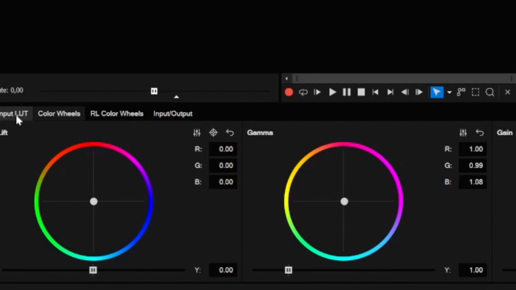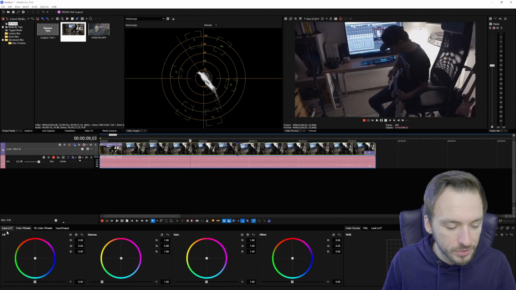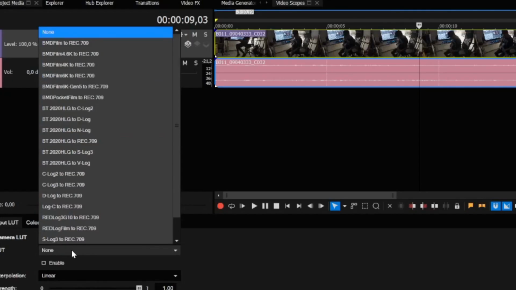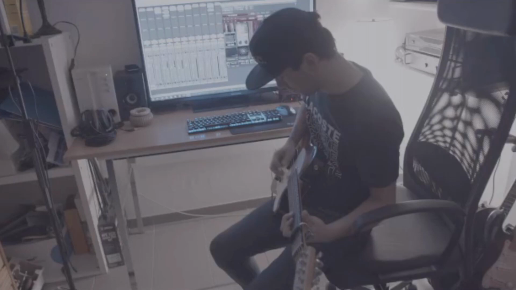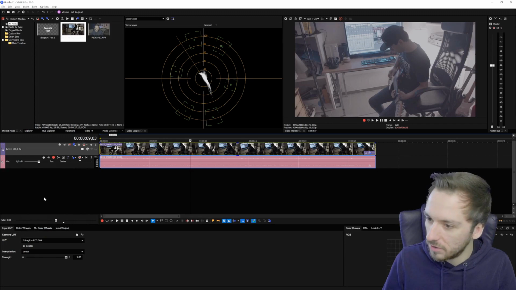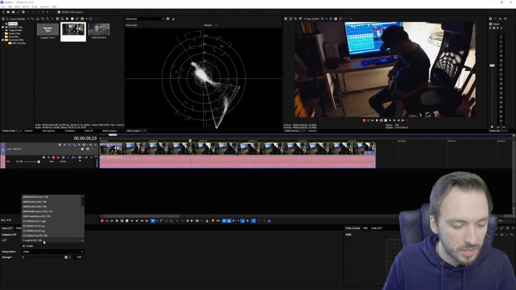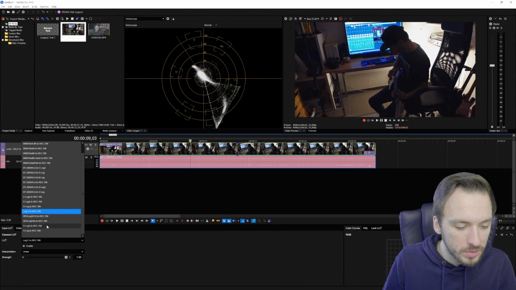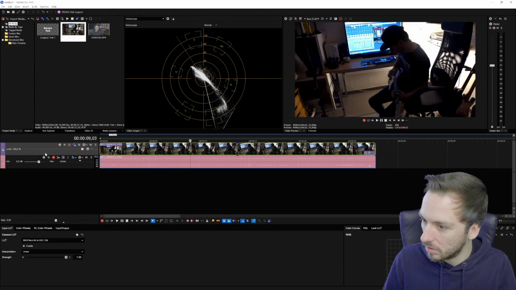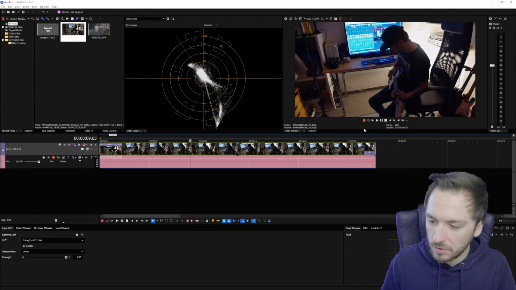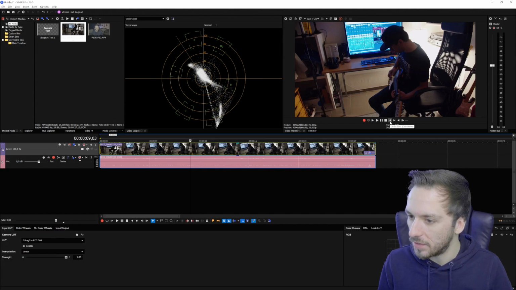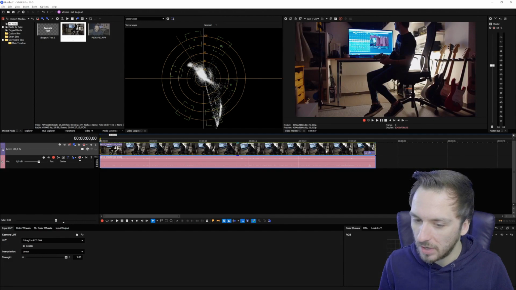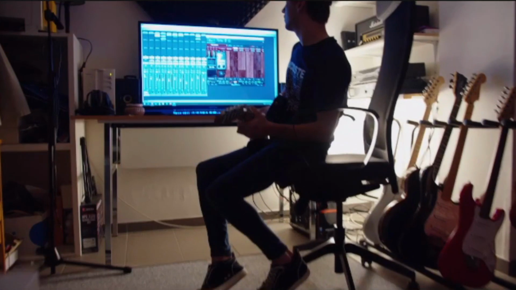So now that we've done that, we can also import LUT filters right here on the very bottom left. So now we can choose our LUT filters. Let's pick this one, for example. It looks really, really cool. We can browse through the menu to see which LUT filters would fit best. This one is a little bit too dark, so let's browse around a little bit more. I think this LUT filter looks very, very nice. The contrast is also brought up a lot, with the saturation as well. So let's play it back right now.